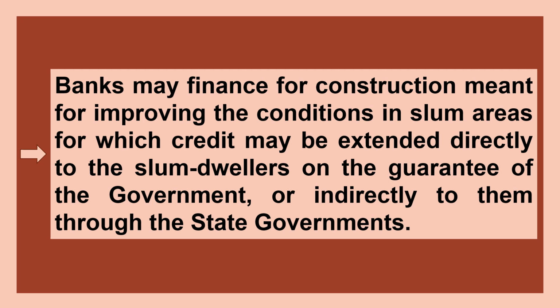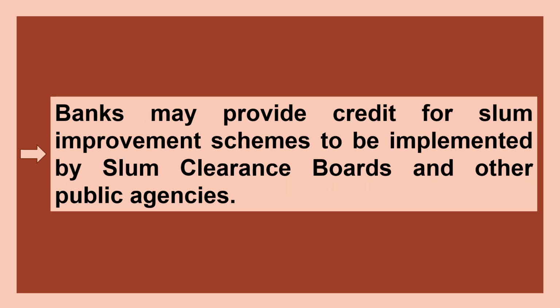Banks may finance for construction meant for improving the conditions in slum areas for which credit may be extended directly to the slum dwellers on the guarantee of the government or indirectly to them through the state governments. Banks may provide credit for slum improvement schemes to be implemented by slum clearance boards and other public agencies.